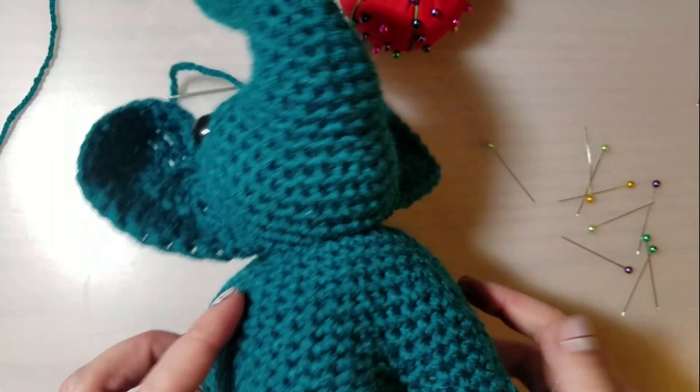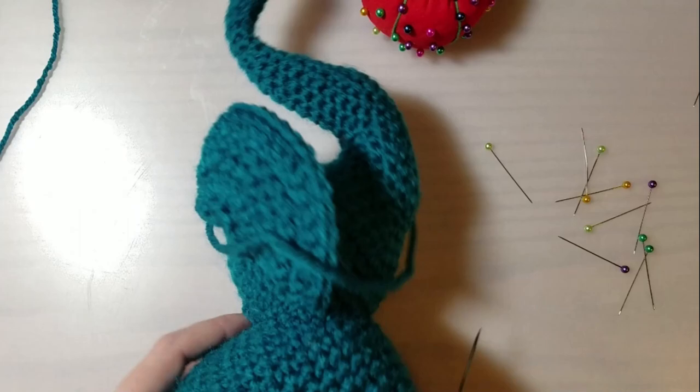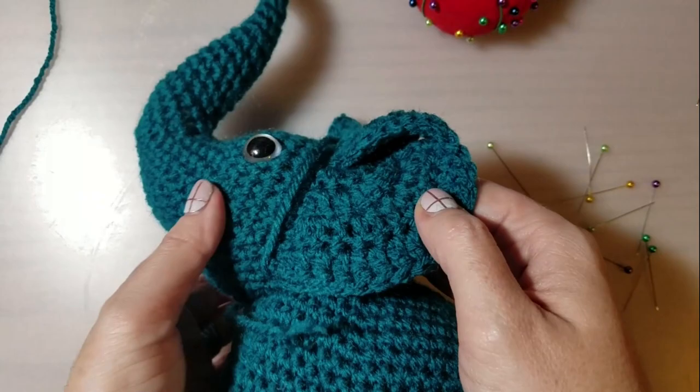So, I hope you've enjoyed making your elephant. All you have left to do is attach a little tail, and I'll go ahead and let you do that on your own. And I hope you've enjoyed him.